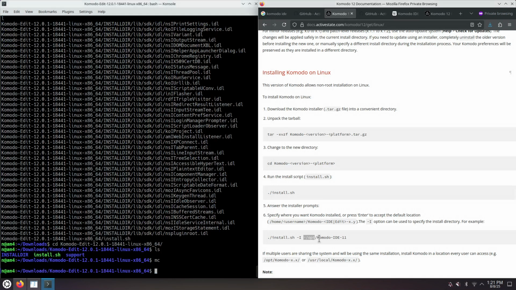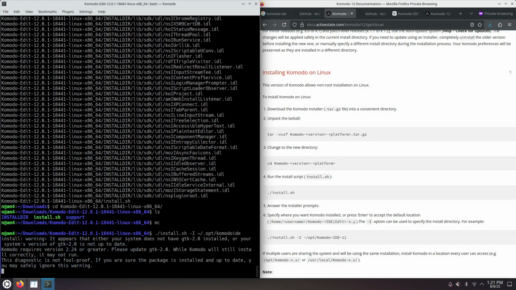I'm going to use a command line like this directly: ./install -i tilde/.opt/Komodo IDE. Let's see.